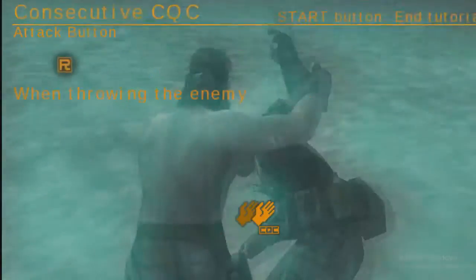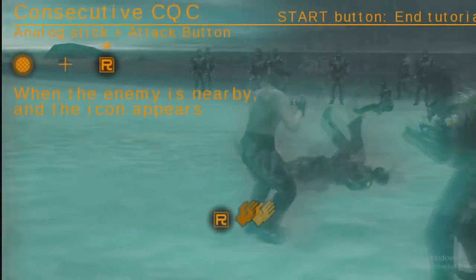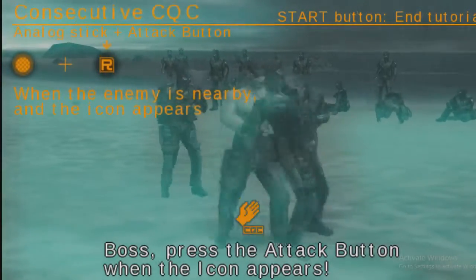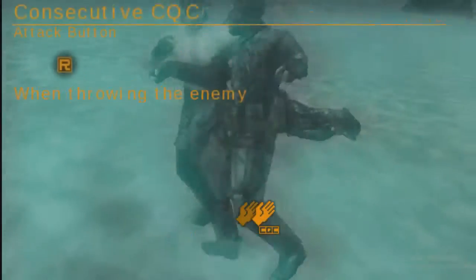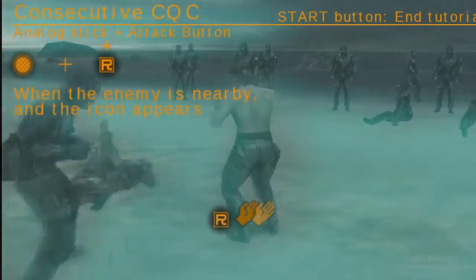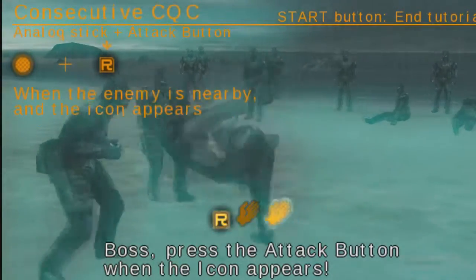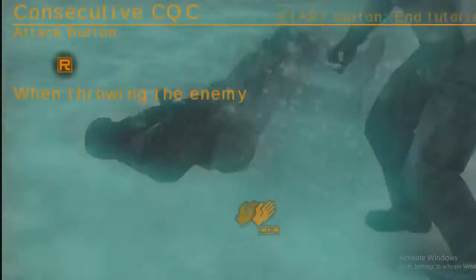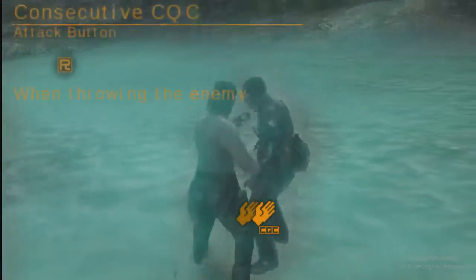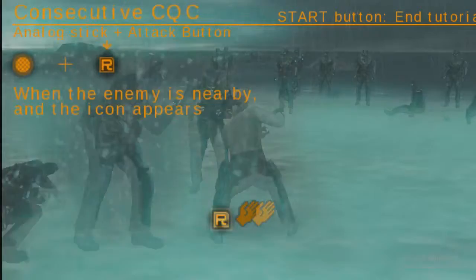Next. Boss! Press the attack button when the icon appears! Next. Boss! Press the attack button when the icon appears! Next. I'll explain it again!